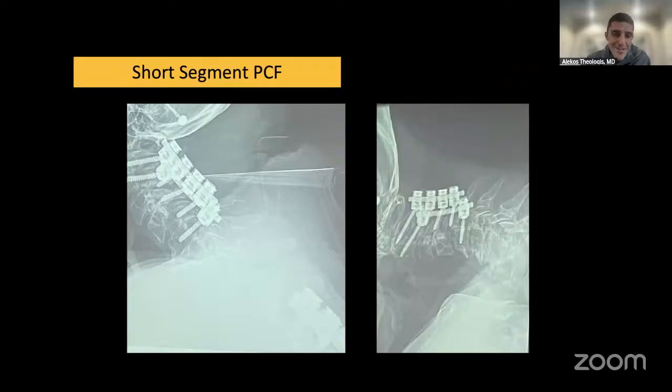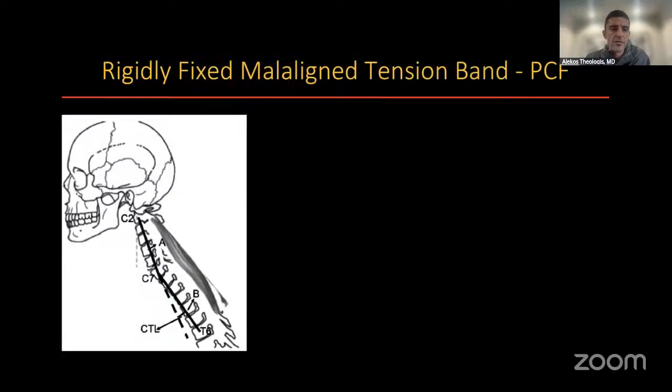This was actually a case that was presented at the Seattle Science Foundation. Because I was giving this talk, I had to take a picture with my iPhone of the screen. A lady who had a cervical thoracic deformity, treated with a C2 to C4, and then very quickly postoperatively, as you see on the right, had a wild decompensation of her cervical alignment distal to it. I think for the same reasons we have just talked about.